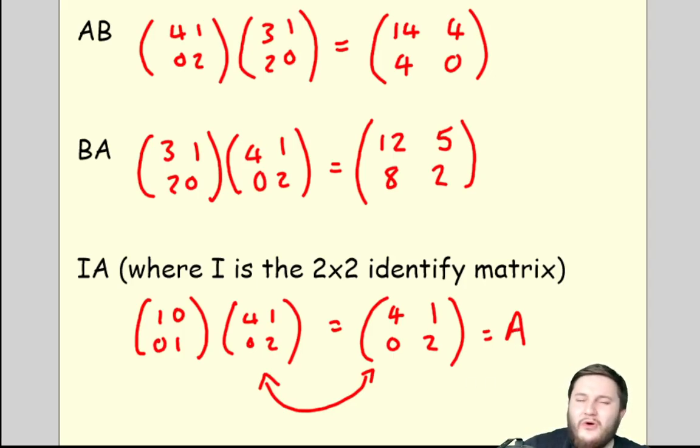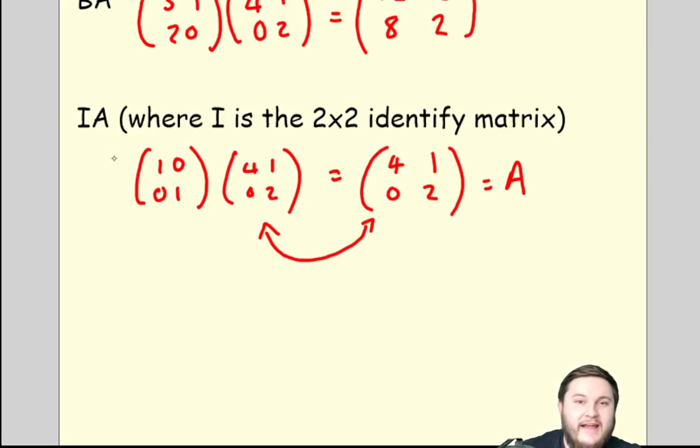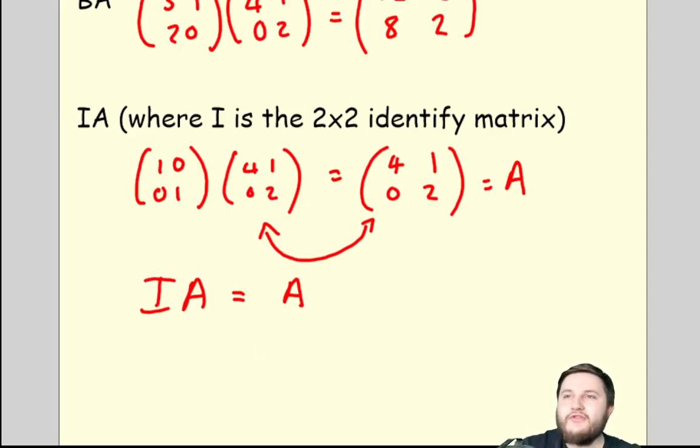So what is the deal with the identity matrix then? Well, the identity matrix has a very special purpose in life, right? When you multiply the identity matrix by any other matrix, you get the same matrix back again. It's almost like in maths when you multiply by 1, right? That famous rule that if you multiply anything by 1, you get itself. This same idea applies to matrices. This is just the matrix equivalent of the number 1.